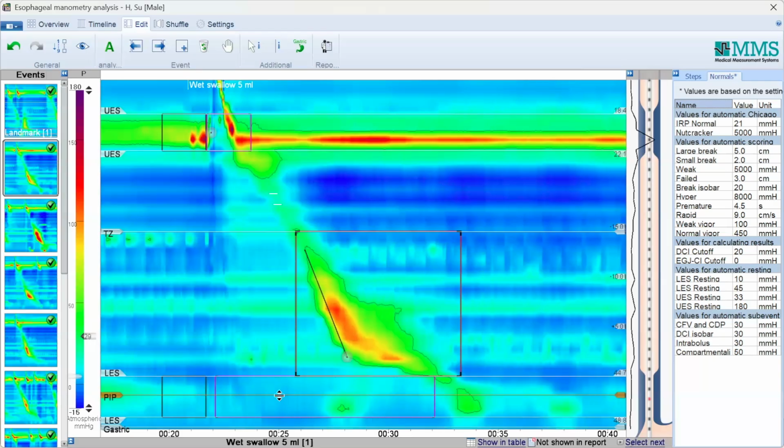But at the same time, the LES is still closed, and the esophagus was like this, it becomes like this, dilated. It's easy to see by scope. When you're going by scope, you can see a dilated esophagus and a very tight LES. So that means it is one type of achalasia.